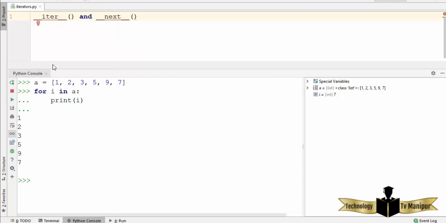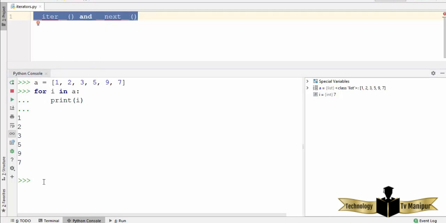Now collections like lists, dictionaries or tuples are all iterable collections. That means we can iterate over them. And all these collection objects have a special method called __iter__, which is used to get the iterator from these collections. So let me show you. First of all, these two methods inside our collection.